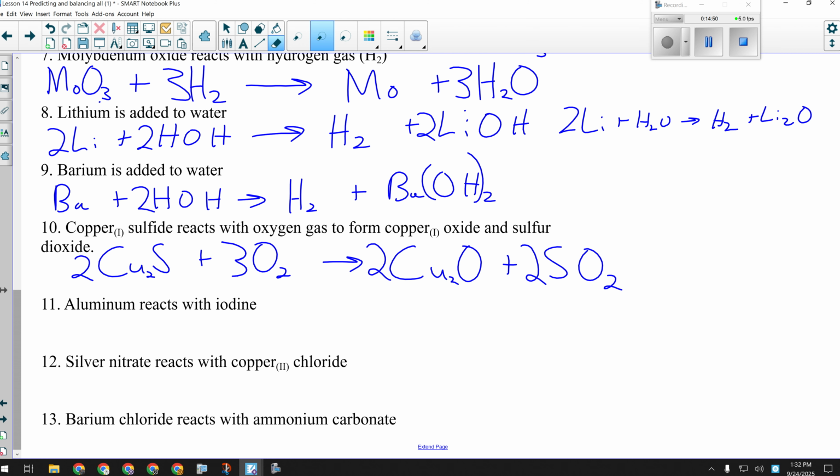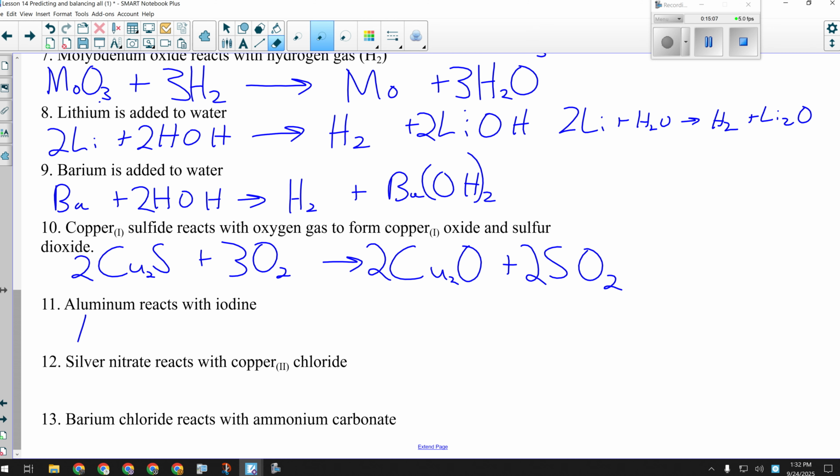Okay, is that a trickier balance? It is. Does it require any skills you don't already have? No, it doesn't. It just challenges you a little bit, which is the point of most of these. How many people have done 11? Okay, let's look at 11.